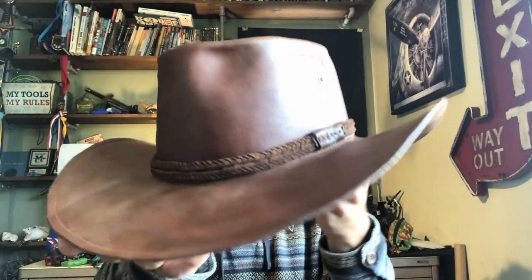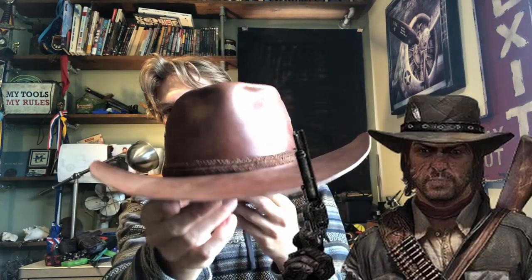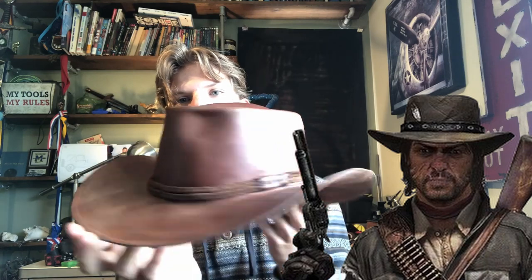This is the hat that I'll be making today. The shape is quite inspired by John Marston's hat, but the color and the design is all based on what I want and what I would kind of wear if I was back in the old Western times. Let's get into it.